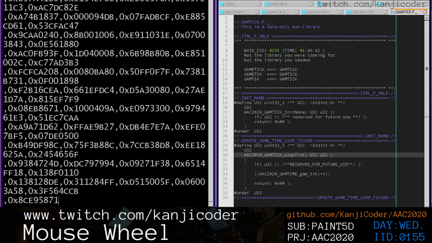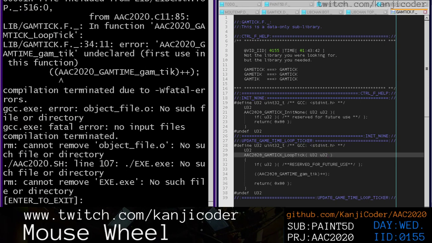And then I gotta measure some scrap material for AAC game time, game tick. Well, it's not game time, game tick.